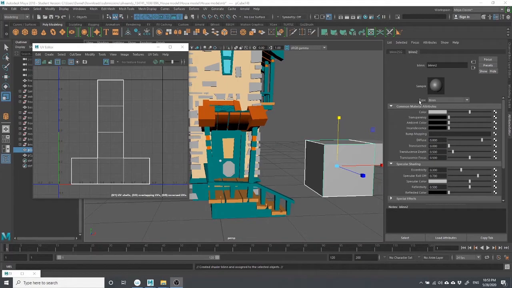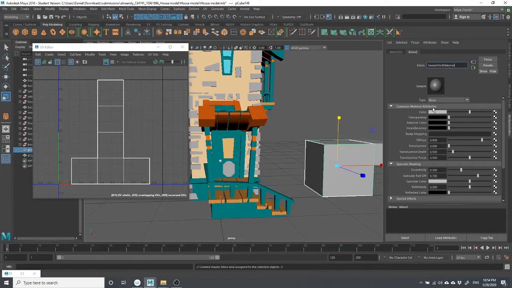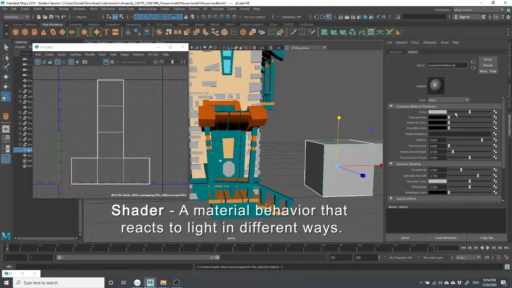So here's my new material, and it says here blend 2. One tip I want to give you guys is, just so I know what I can use and what I don't want to touch, it's probably a good idea to say, this is my sample test material, and this is a blend. You're going to see certain things that I can do to this sort of material that are specific to this model of shader, that's how it reacts to light.